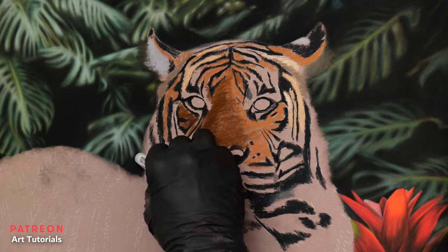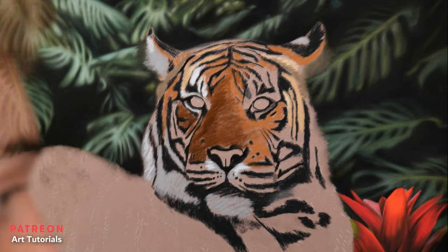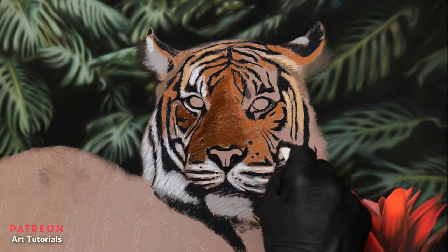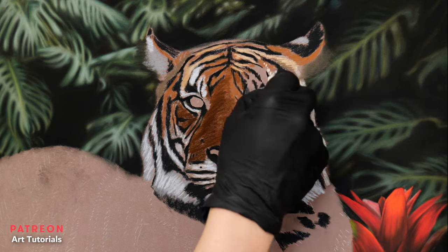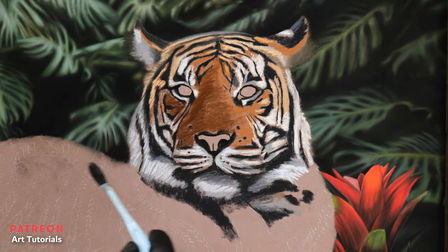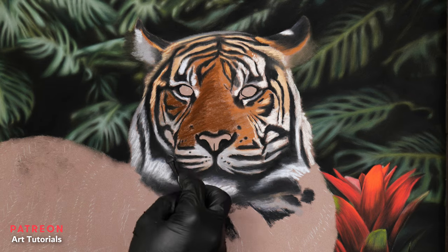To start the base colour layer, I take varying shades of orange, browns and greys. I'm mainly using Unison soft pastel sticks for this, and a little does go a long way. This brand has many rich, vibrant colours, and each pastel stick lasts a very long time. When applying your pigment with your pastel sticks, it's vital that you don't press too hard, as you don't want to fill up the paper with too much pastel. This will make it near impossible to add any pencil details on top.